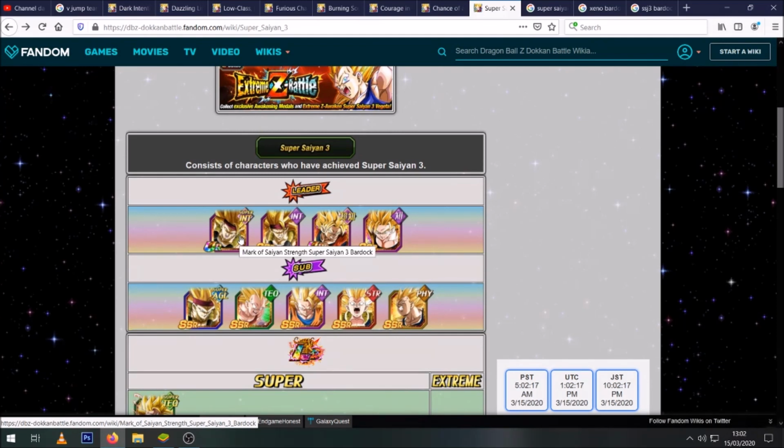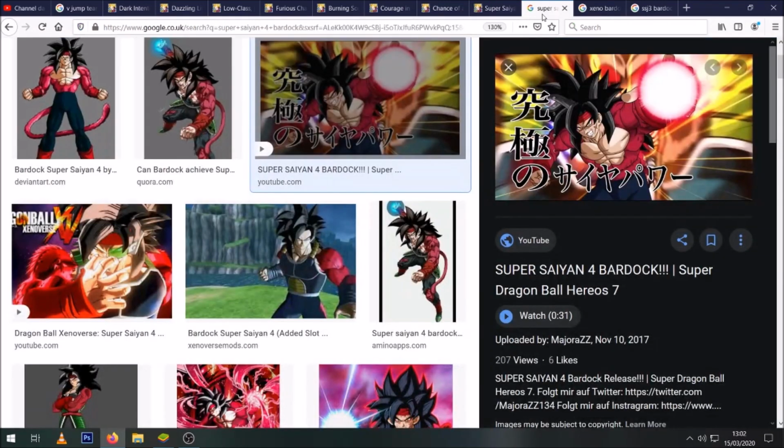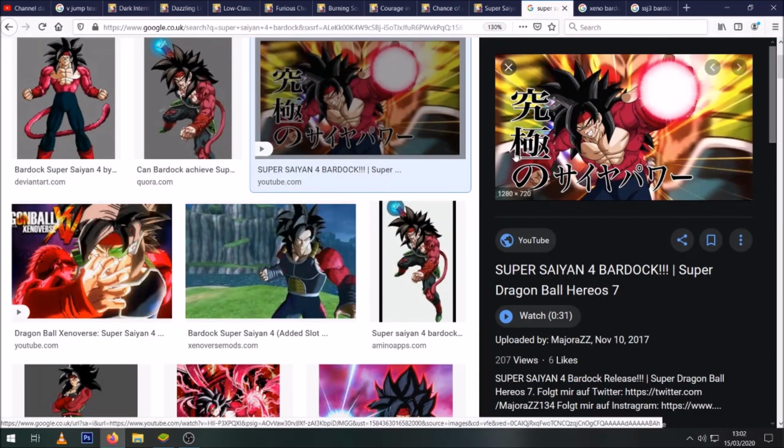So then it comes to the Bardocks that we don't have represented in the game and what they could possibly be. The first one that I think is absolutely impossible, so we're just going to get that out of the way straight away, is Super Saiyan 4 Bardock from Heroes. This is what he's normally represented as in the game. Personally, because Bardock obviously is basically a Goku clone with a bandana and a scar, I don't like this version of his design because it's too similar to Goku.